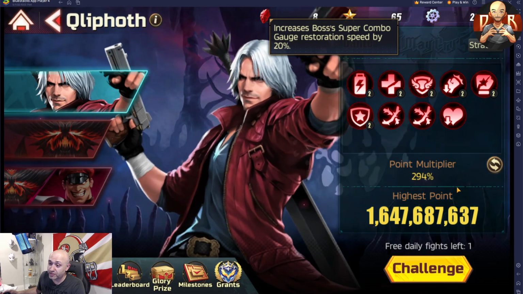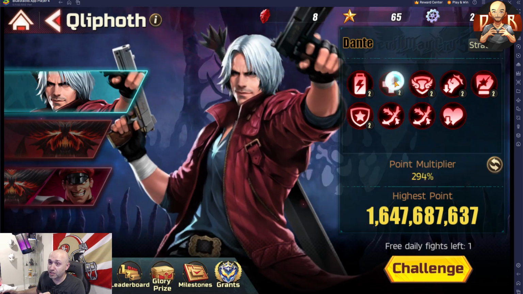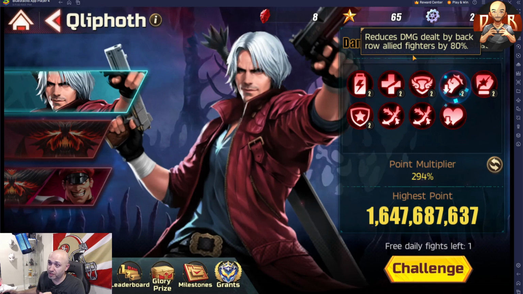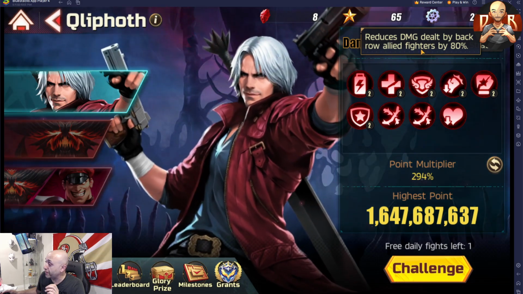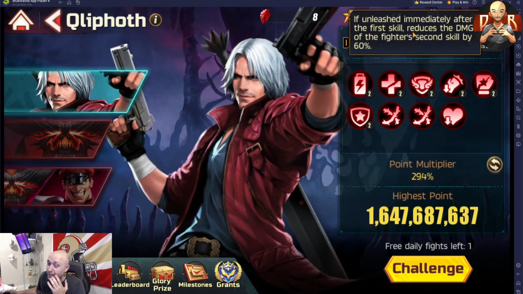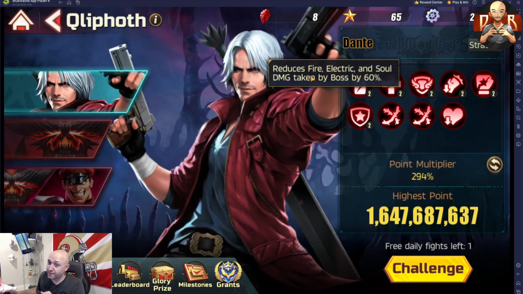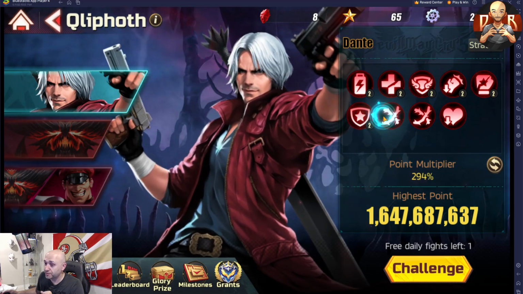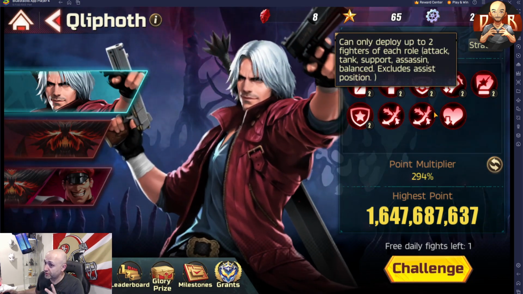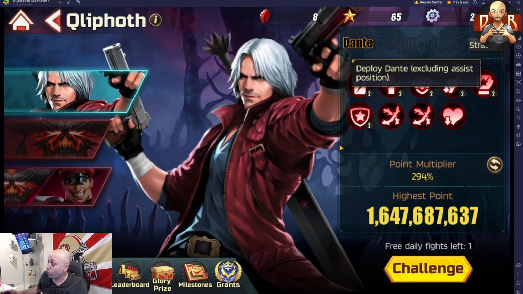So you guys saw the debuffs here. The point multipliers I'm using is going to be the boss combo gauge, the 100% healing received, reducing that, resistance, complete reduction there, damage dealt by the back fighters by 80% reduction, that's there. If unleashed immediately after the first kill, the secondary skill of the fighter reduced by 60%. That's not a problem. And then, of course, I have the reduced fire, electric, and soul damage. And then I have unleash 1 ultra. Can deploy 2 of the same units at the same time. And deploy Dante.